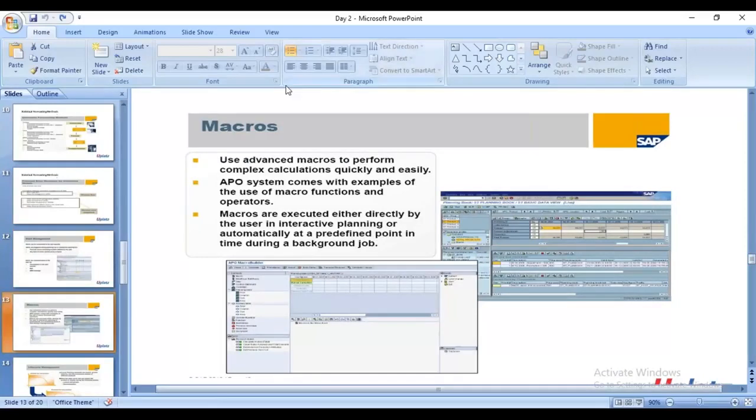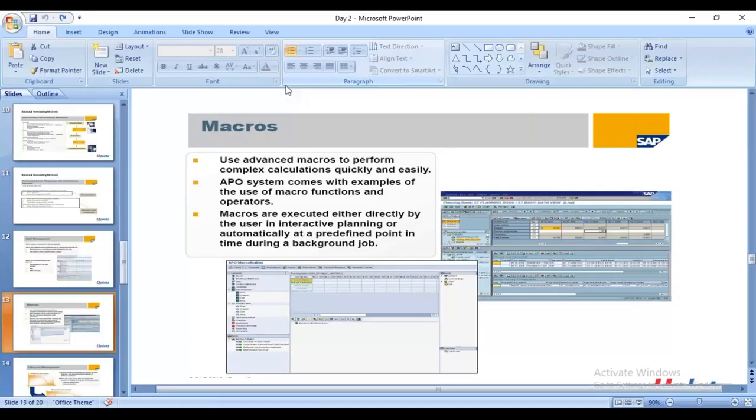Another is macros. Here the macro is nothing but a way to do complex calculations. APO-DP has a good feature, which is macros. By using macros, we can do complex calculations.